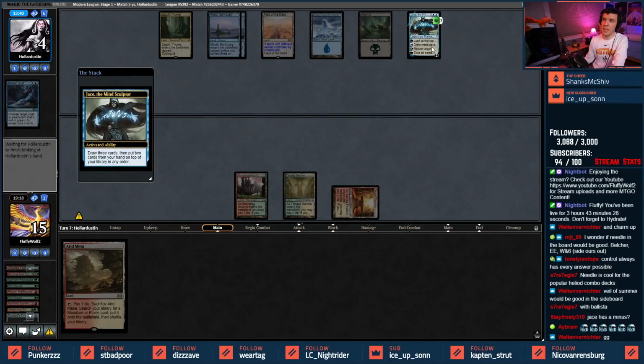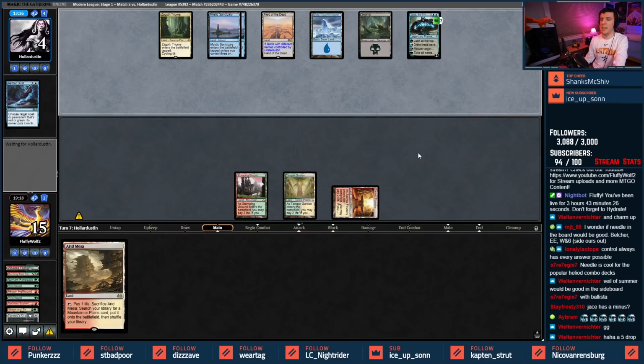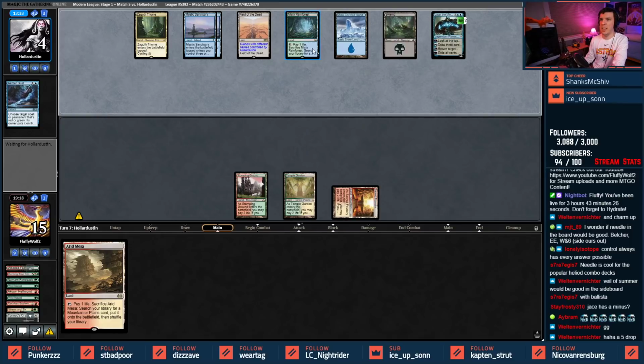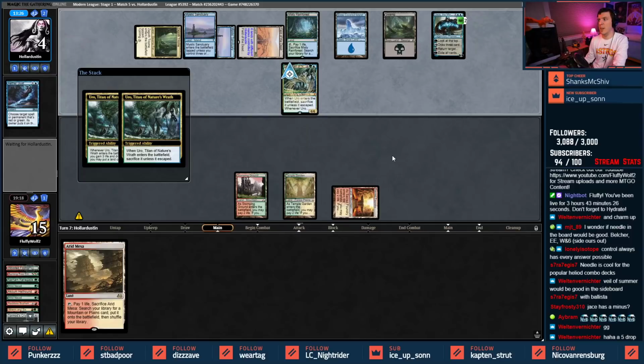But yeah, a Needle might not be a bad idea. The list is pretty sweet, though, either way. There's a fetch land. That would put them to 3. Here comes the Uro. We're done. There we go.